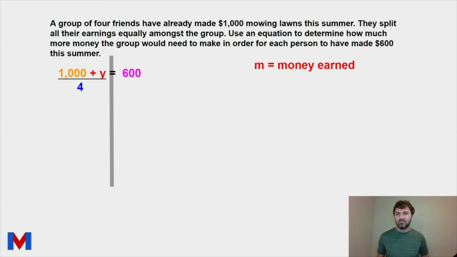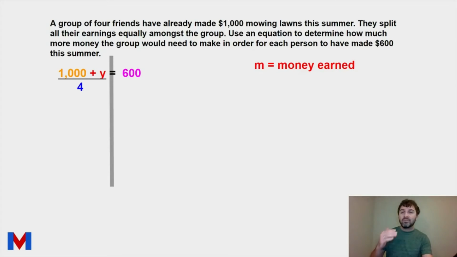So when I'm solving an equation with multiple steps to it, I'm going to get rid of the number that is furthest away from the variable. In this case, it's going to be that divided by 4. And the reason why I know that is because that y plus 1,000, they're directly connected together. That divided by 4 is impacting both of them, so that's going to go first.